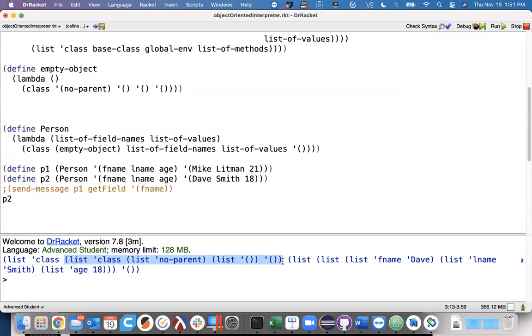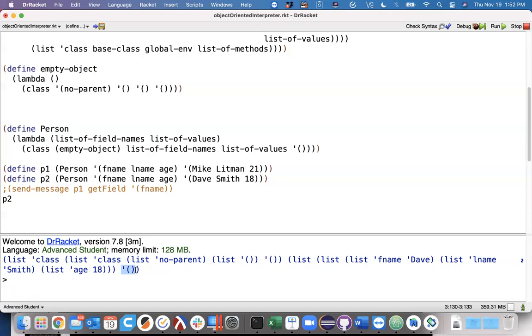It's a list containing nothing. So there's my global environment, and there's my list of methods. So here's a list containing nothing. This is my global environment. So a list containing a single scope that has nothing in it, because there has to be a top level global scope. All right. And he's built on top of this class, which is then a list. Here's his global environment. And then here is his list of methods right now.